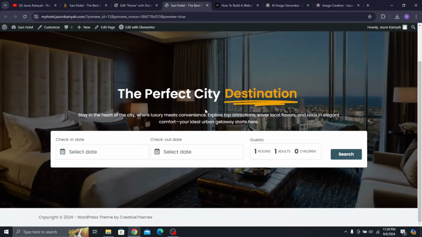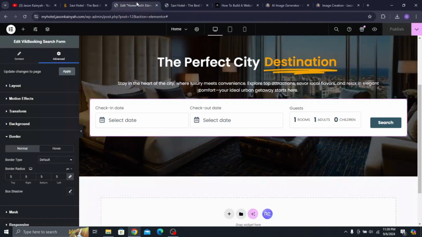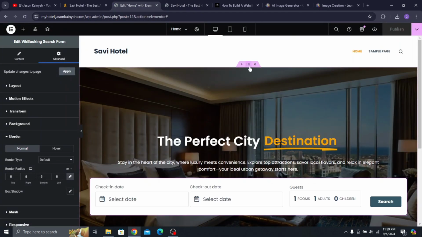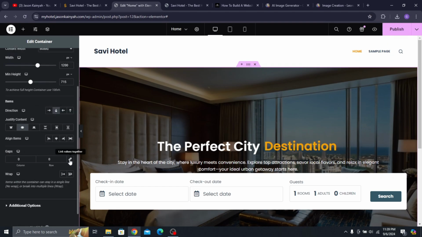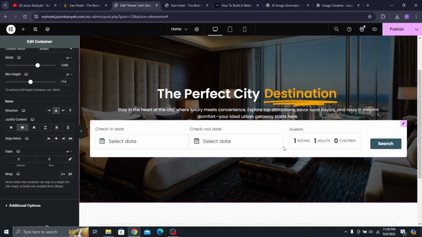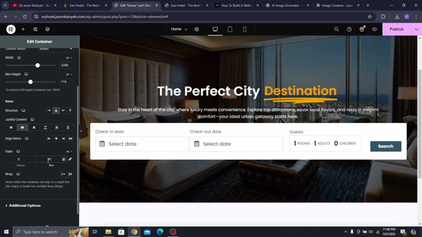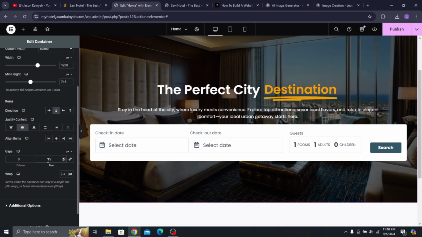The space between these elements is a little bit too much, so to change that, just click on this and then select the main container once again. Then scroll down and you'll find gaps. This is a row gap, and we want to increase the row gaps, so we can start increasing from here. We can make it 10, and 10 might be too small, so we can make it 15 or something, right?